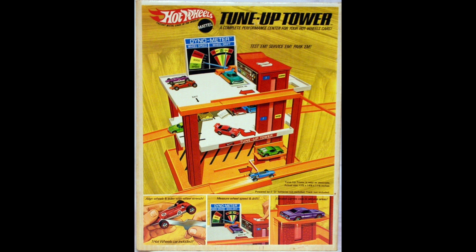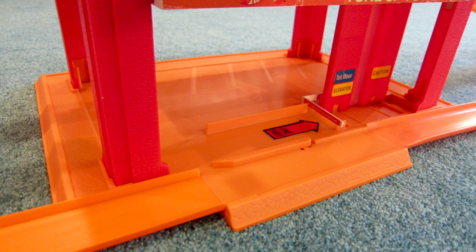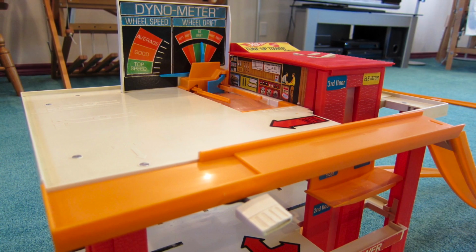This is the 1970 Hot Wheels tune-up tower. Today, we're doing a drive-through. Beginning with the first floor, moving on to the middle floor, and finishing with the top floor.